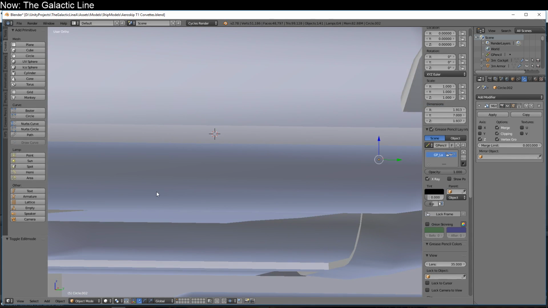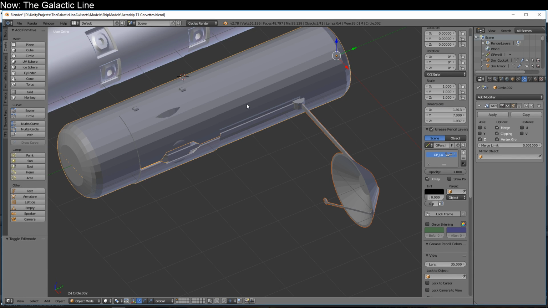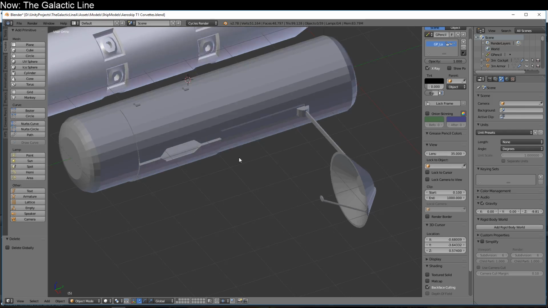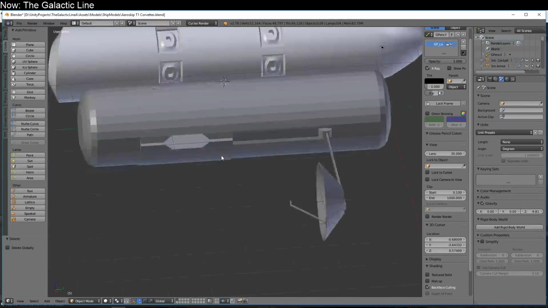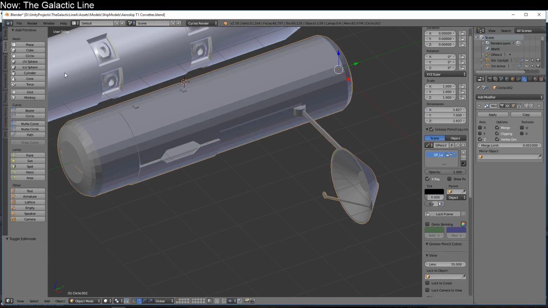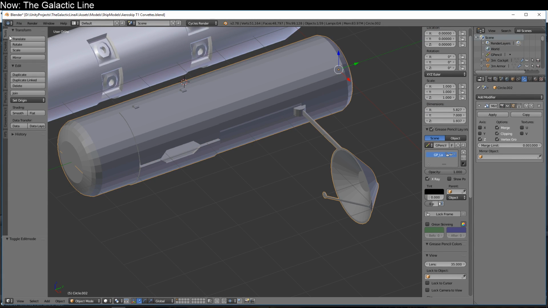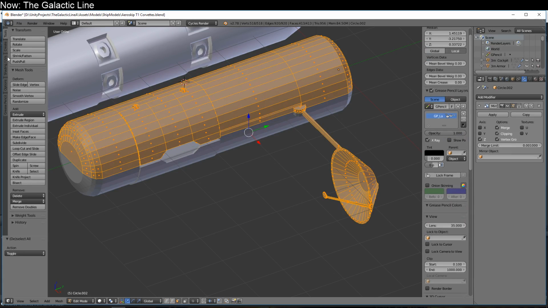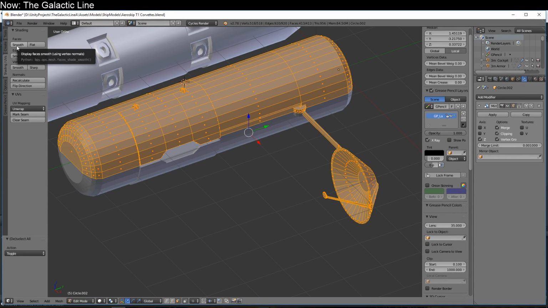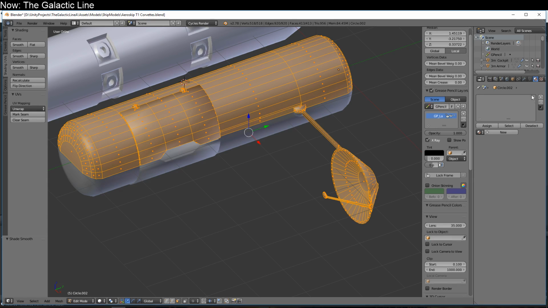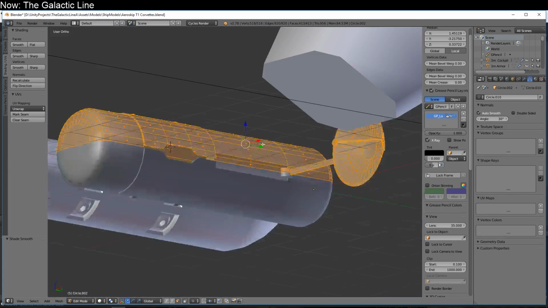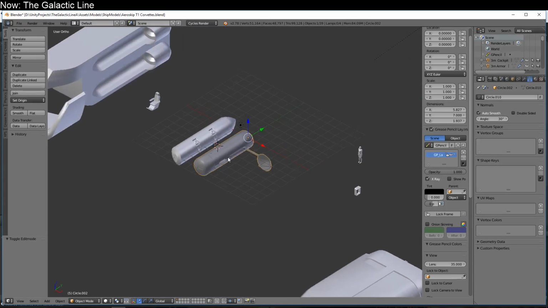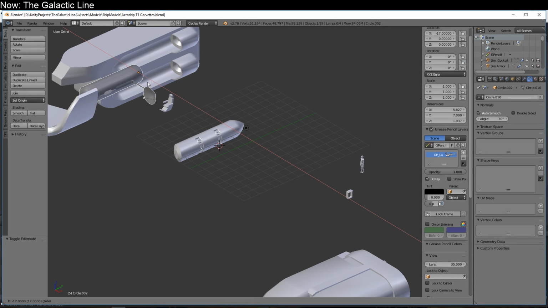All right, there we are. There we go. So let's go ahead and set up some materials and such, then we'll do some animations. These are very, very basic animations we'll be doing. We're not actually doing animations proper at all, but that's fine. Set up some auto smoothing, and then let's just take a look at how its shape works inside of our chassis here, because we may have to adjust it a little bit.